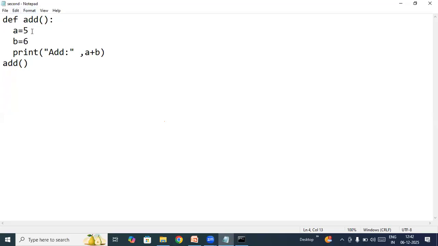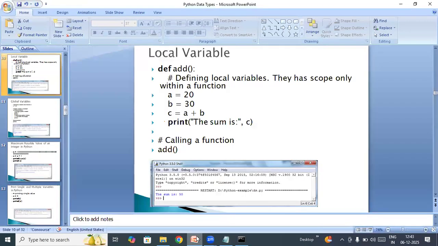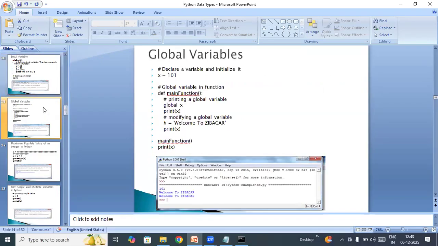variable. So these are the variables a and b I use within the scope. So these are the scope of the variables a, b, c within the function, right? Next is the global variable. Suppose some value you can find outside. So you can define it outside and you can access the value using this. So based on the requirement, we can use this value and all.